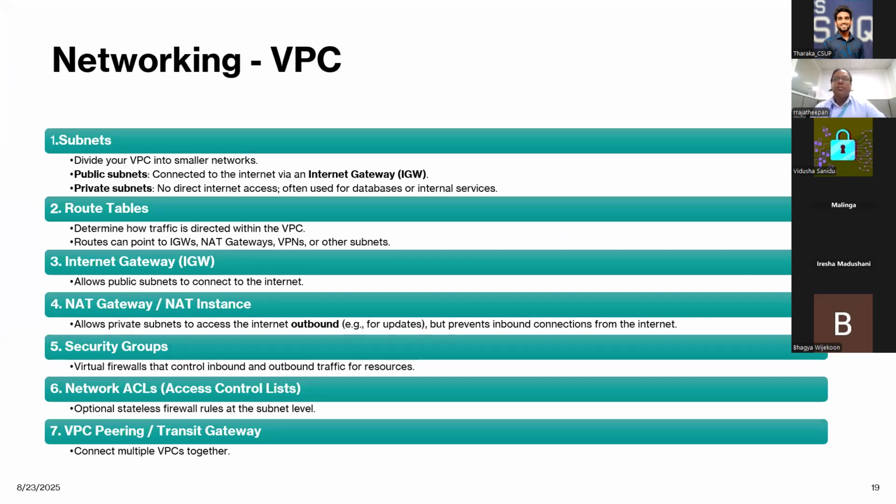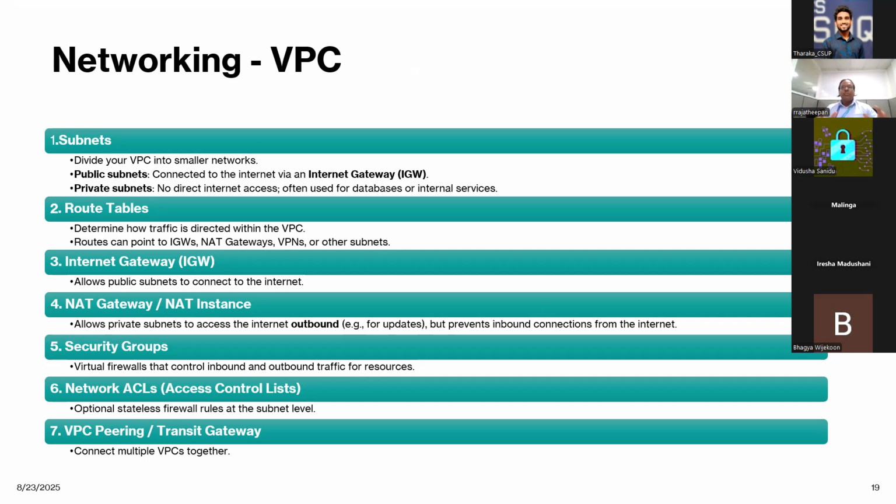Okay, when it comes to networking, there are a lot of components. Mainly, what pops up in our mind is called VPC. VPC is nothing but virtual private cloud. The whole public cloud is a huge area, but when you create a VPC, a portion of that cloud is logically isolated to you only.